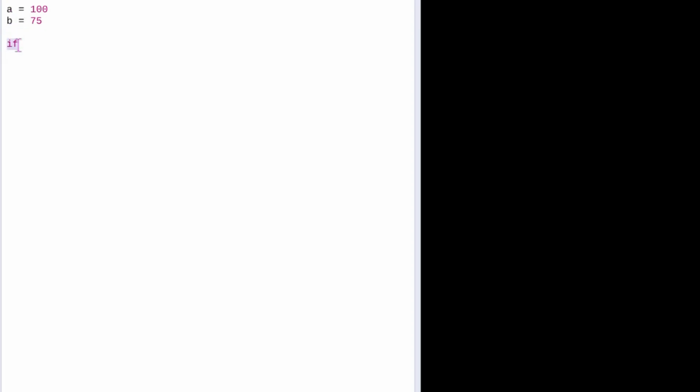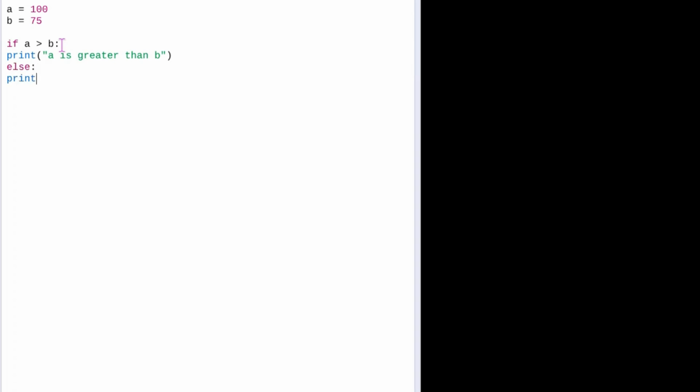So we're going to start with if. And we're going to say if a is greater than b. So we're going to put that in. If a is greater than b, then something will happen, which will be something that's going to be printed on the black screen on the right. So we're going to print that a is greater than b, because obviously that's true, but we're just going to make it so that it will test that.